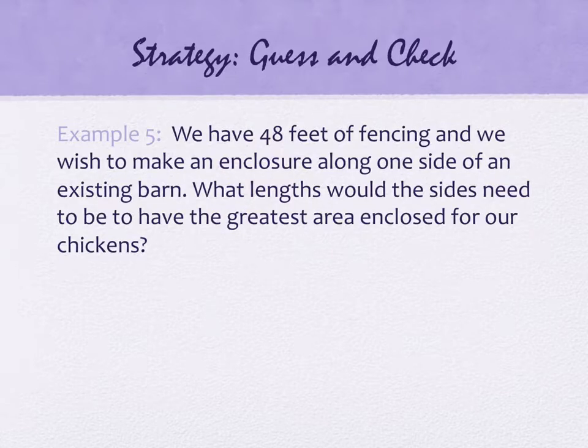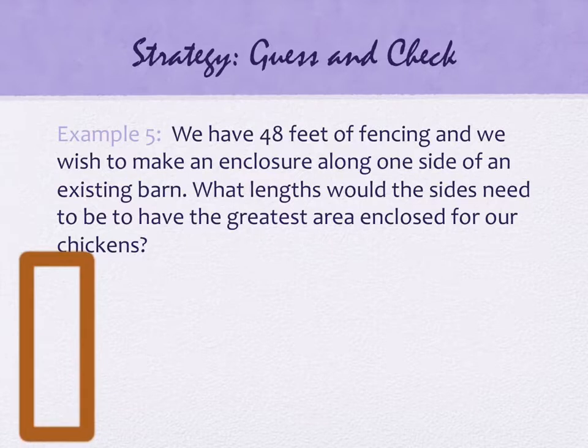We have 48 feet of fencing, and we wish to make an enclosure along one side of an existing barn. What lengths would the sides need to be to have the greatest area enclosed for our chickens? So, we have a barn. I'm going to draw the barn. It's going to be really exciting. Are you ready? There's my barn. It's a cool barn, isn't it? And we are going to draw an enclosure along the side of our barn.